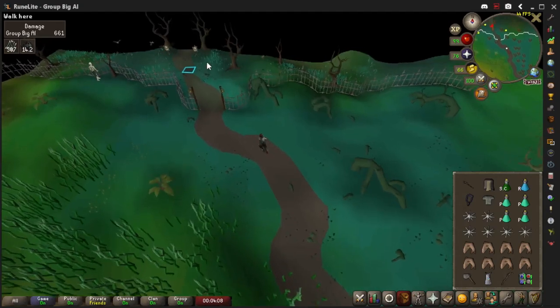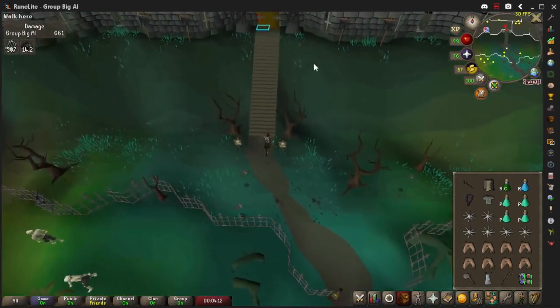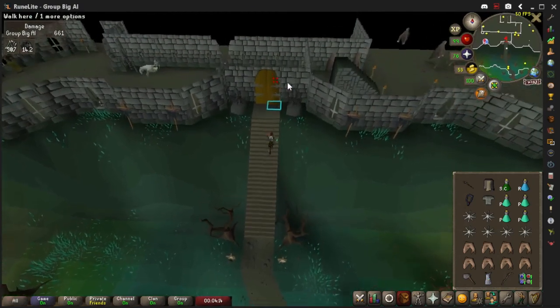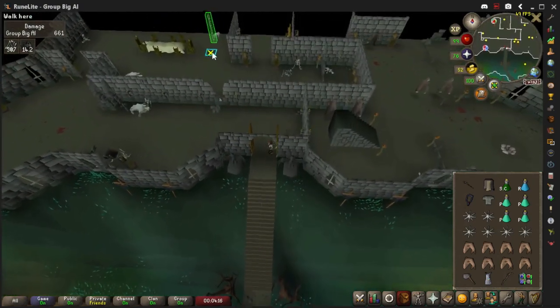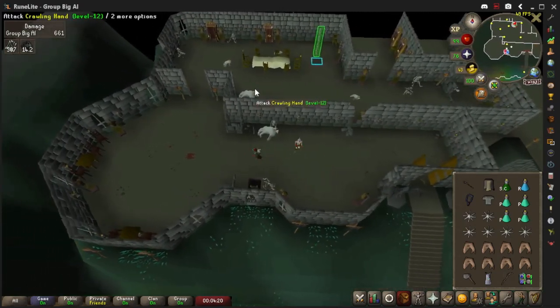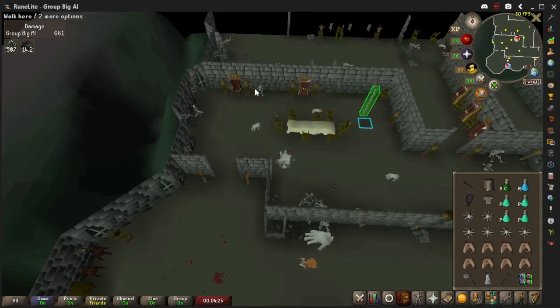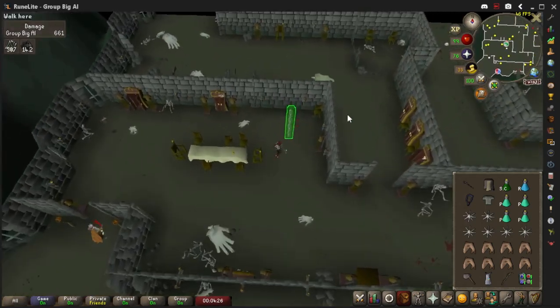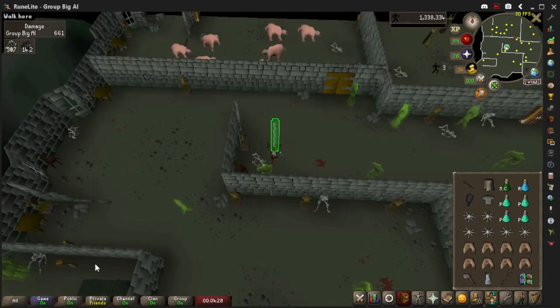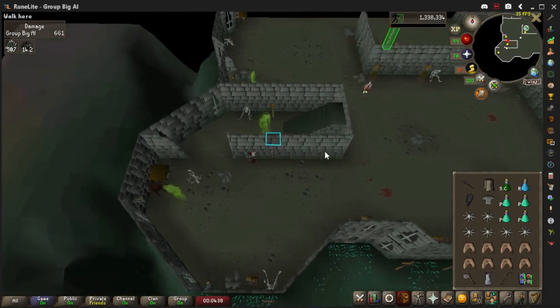Now, to get into the gate to where the Grotesque Guardians are, the names of which is Dusk and Dawn, which is quite cool, you're going to need a Brittle Key. And a Brittle Key is dropped by regular gargoyles at 1 in 150. So by this point, you've most likely already got it. If you didn't pick it up or you haven't got it, you're going to have to kill a few normal gargoyles before you get your Brittle Key, so that you can actually get onto the rooftop where the Grotesque Guardians are.